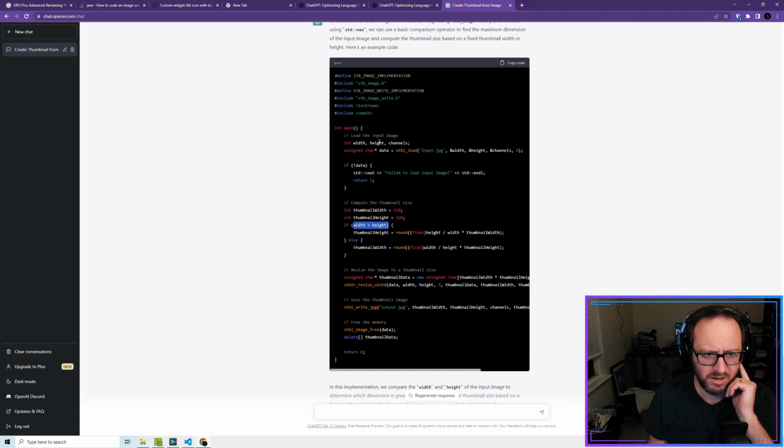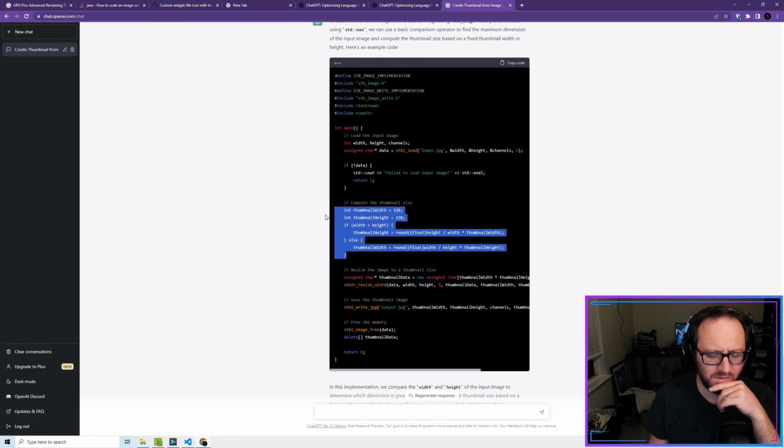If width is the longer dimension, then they use that to drive the calculation of thumbnail height. And if the aspect ratio is 1 or less, then you're driving the width with the height. So yeah, this is just aspect ratio. That's cool. That is cool.